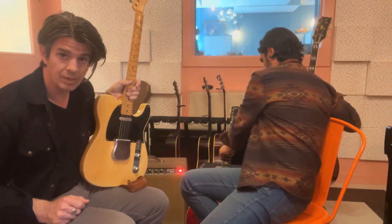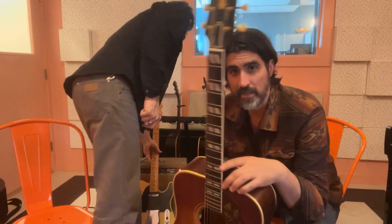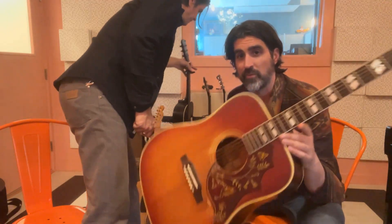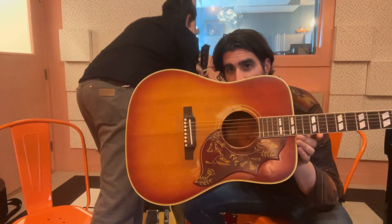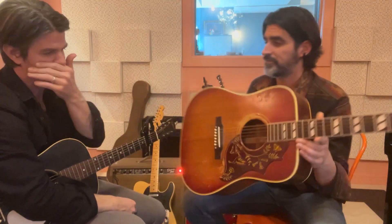Now we're going to do a tune with some acoustic guitars. What you got there, Ed? This is a 1961 Gibson Hummingbird — beautiful flame on this one. That's the second year of production for the Hummingbird; I think they came out in '60. The bridge has been converted so it doesn't have the adjustable plastic bridge anymore, but I like it better that way.